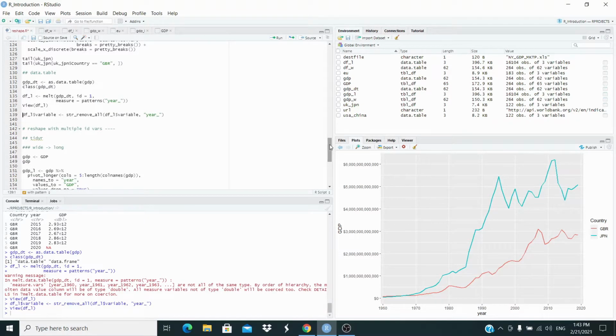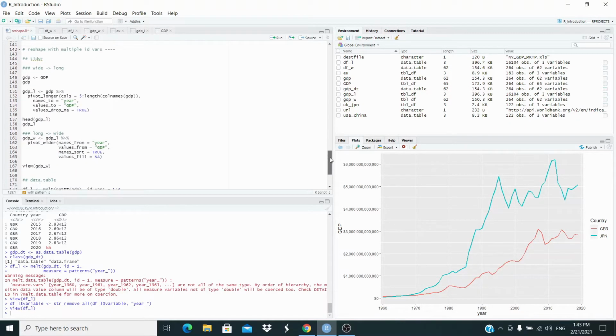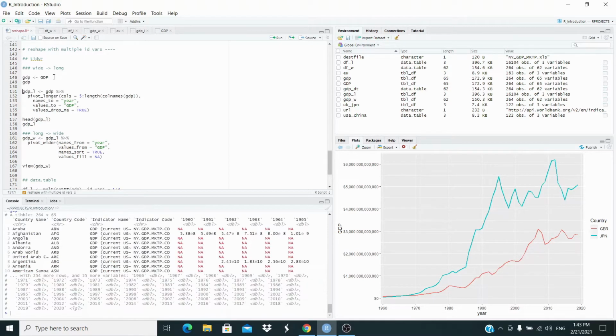Now, for the last examples, I want to show you how to reshape with multiple ID vars. So in this case, let's restore the original dataset, because in the first dataset, we removed these three columns here.